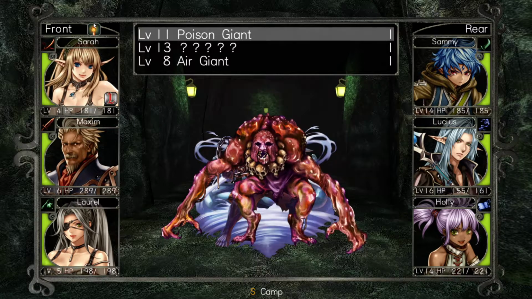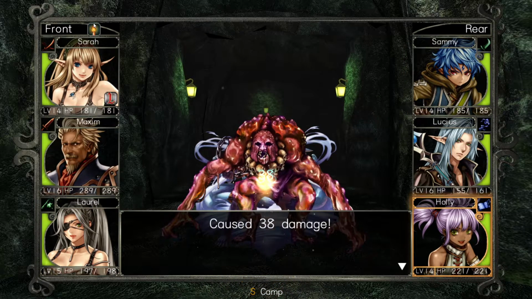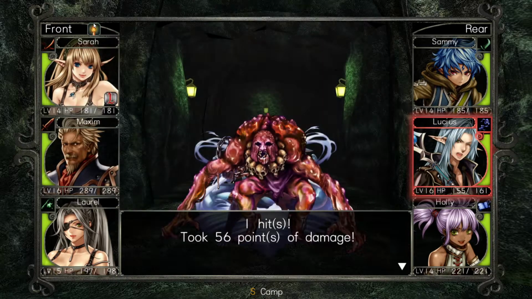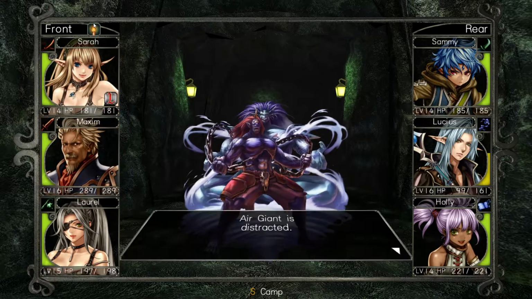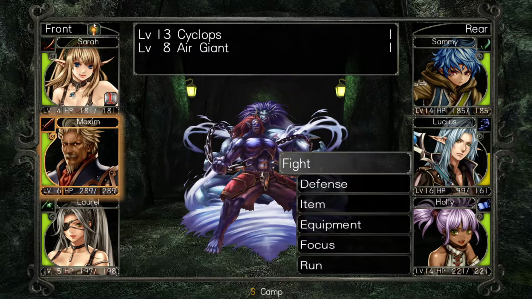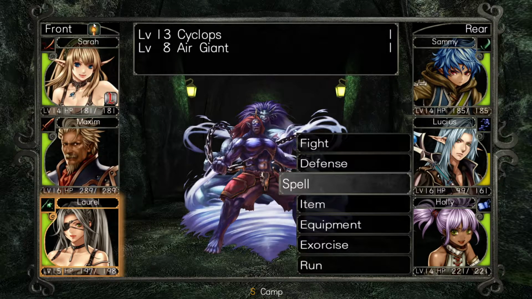I think I was going to lightning arrow you, and then you were going to flame arrow. 1 point of damage only. Oh, lightning arrow did good. Oh. Cyclops, and he can hit the back row, so he is no joke at all. Oh, he hit my back row. Who hit my back row?